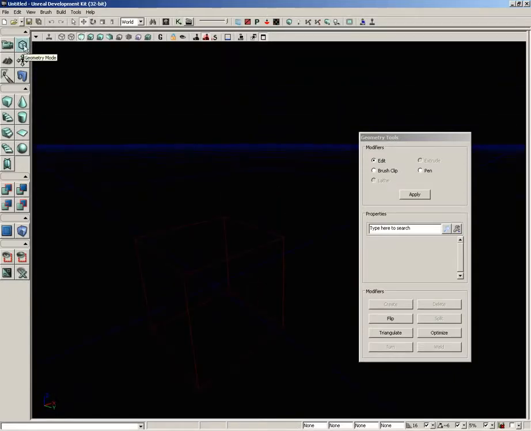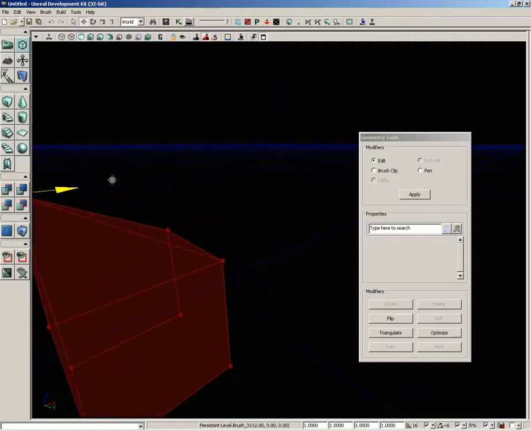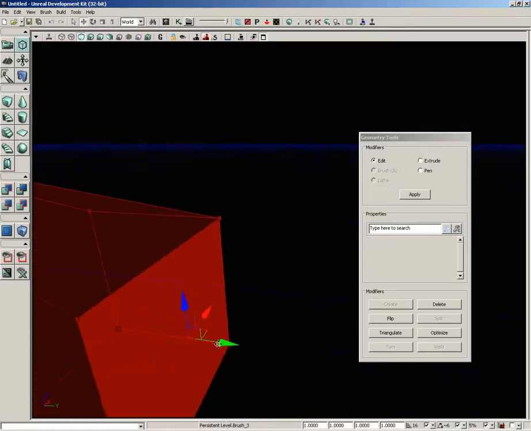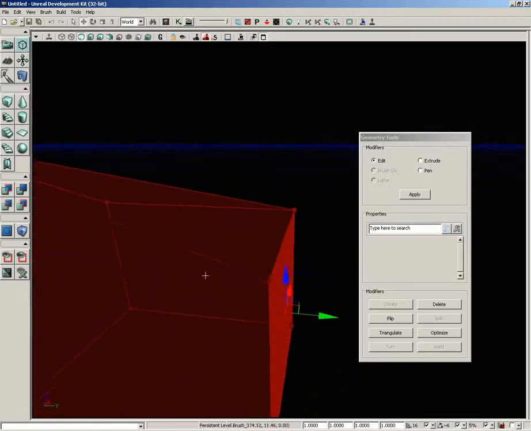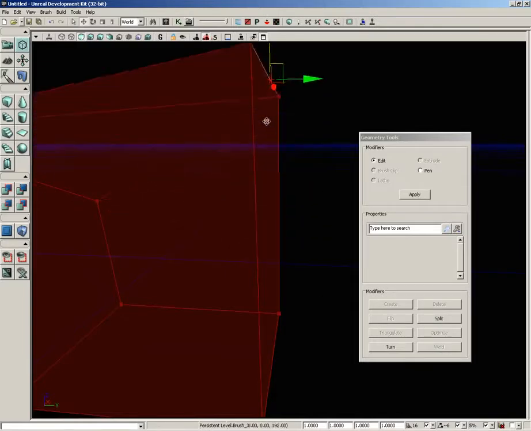Now, I'm still in geometry mode. So if I click on the red builder brush, you'll notice the polygons of the brush actually get shaded a bit, and the vertices of the brush become highlighted. So we can click on one of these vertices, and we can now move it around, thereby changing the shape of the brush a bit. We can grab an edge, or in this case I grabbed a polygon, and we can move the polygon. If we click very carefully right on an edge, we can also select and manipulate edges as well.